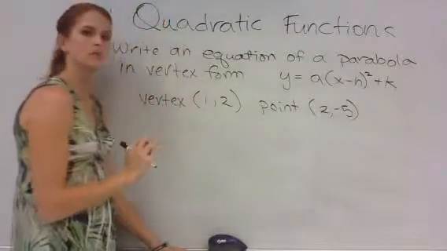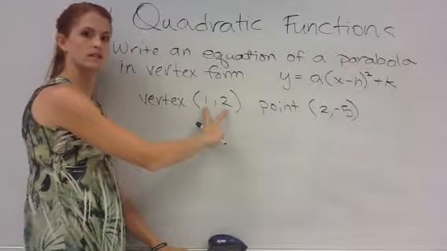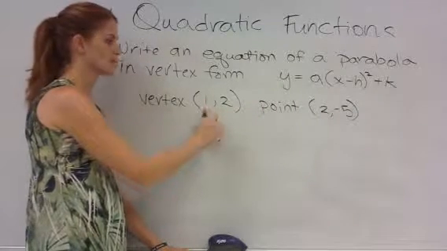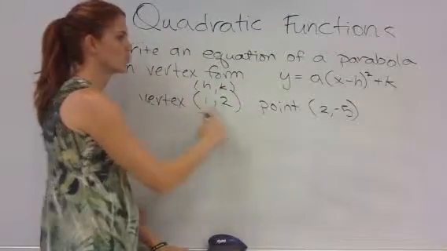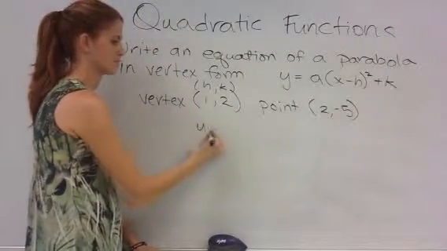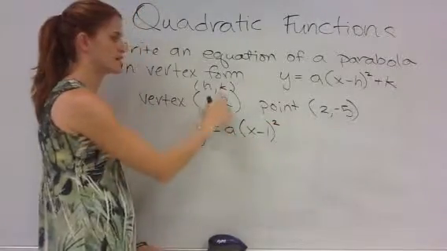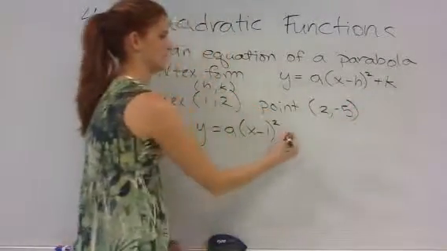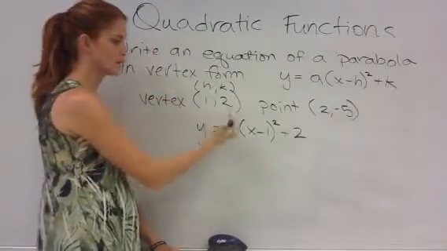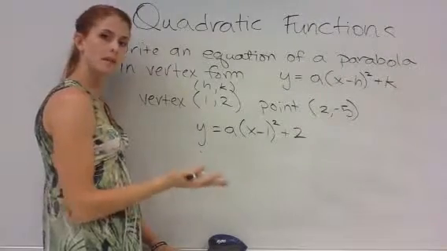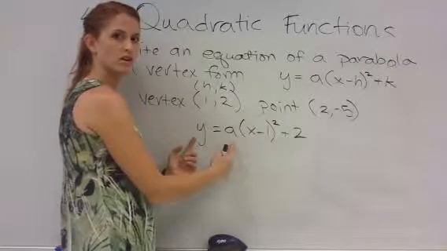How about h? Remember, h represents the x value for my vertex. So the x value for my vertex is 1. Because remember, the vertex was h, k. So what I'm going to do is take the 1 and plug it in for h here. Then this represented k, and k's out here. So now, if I knew what a was, I could write it in here and I would be all done. But because I don't know, I have to use my points, plug in here, and then solve for a.